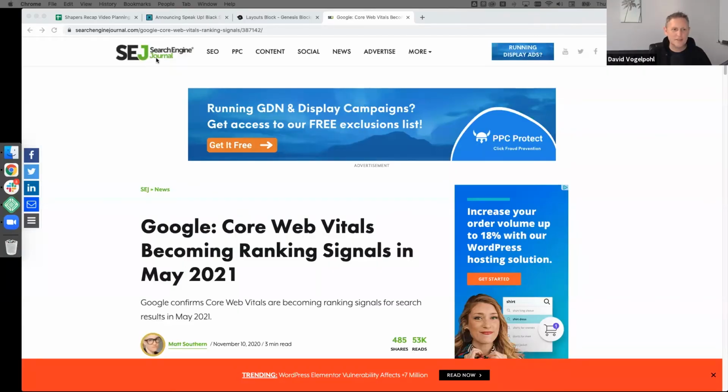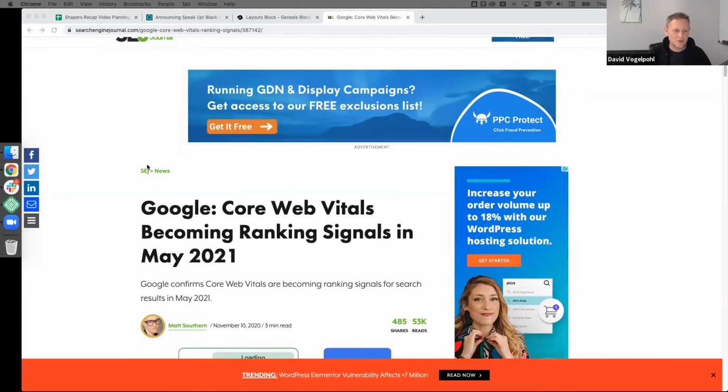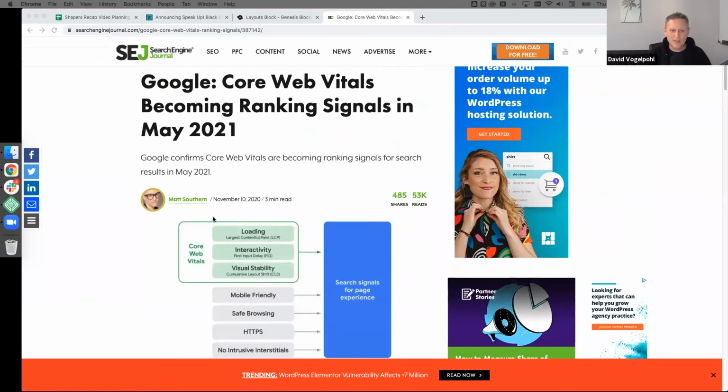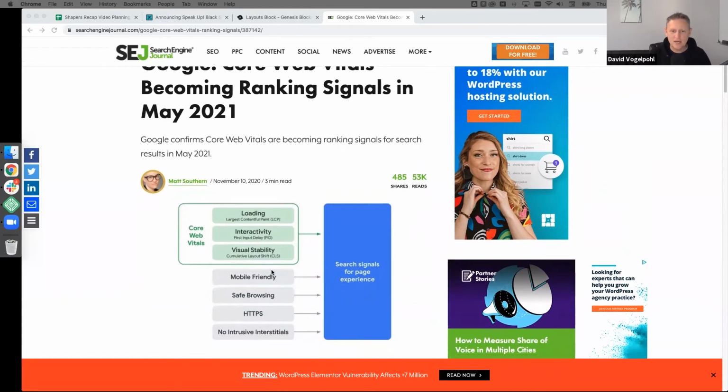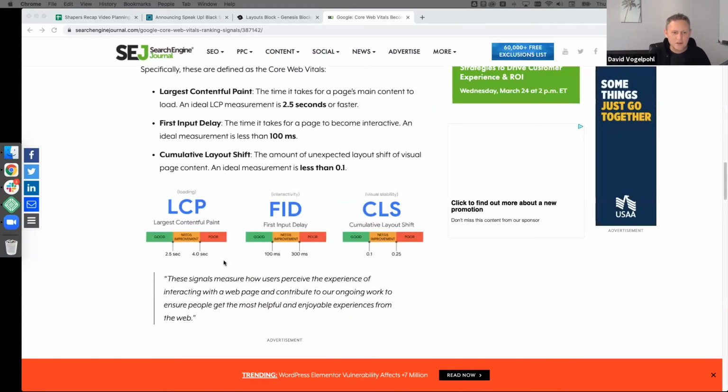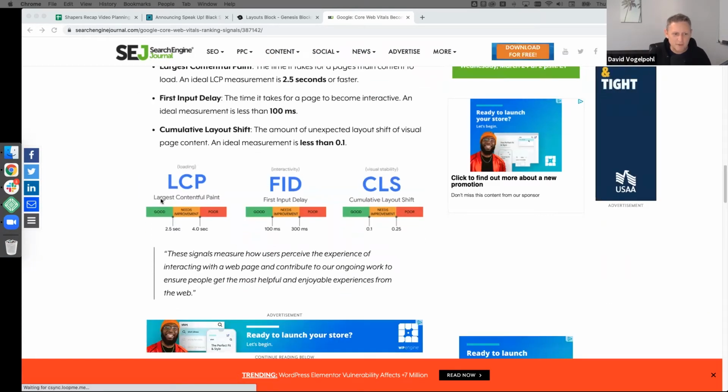I'm going to share my screen for a second just to show you I'm not making all this up. This is Search Engine Journal, which does a really good job of updating what's happening. But the Core Web Vitals really consist primarily of these 3 KPIs, and there's ranges that Google finds acceptable or not acceptable, if you will. And we'll be using that within the search signals within their algorithm. This article does show you the ranges for Largest Contentful Paint, like what's good, needs improvement, or bad. The same for First Input Delay and Cumulative Layout Shift.